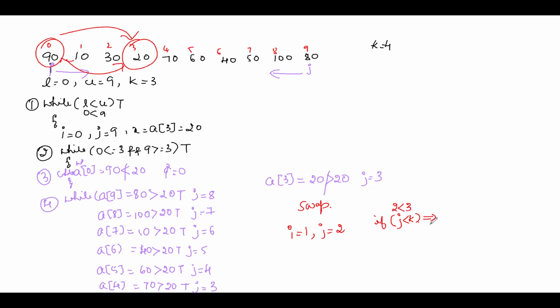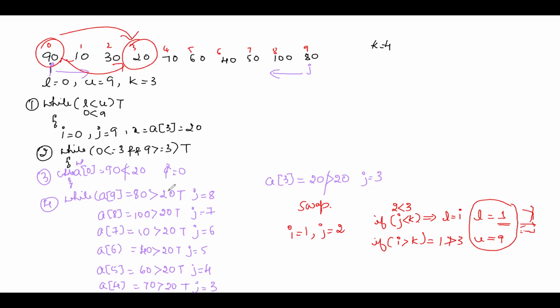So when this happens, the condition is you have to change the lower bound to I. Hence, the L value is going to change to now 1. Also, we will check if I is greater than K, and I value is 1, which is not greater than K. Hence, the U value will not have any change. U value is still going to remain 9. So these are the new L and U values. And then we will now continue with the new swapped array.